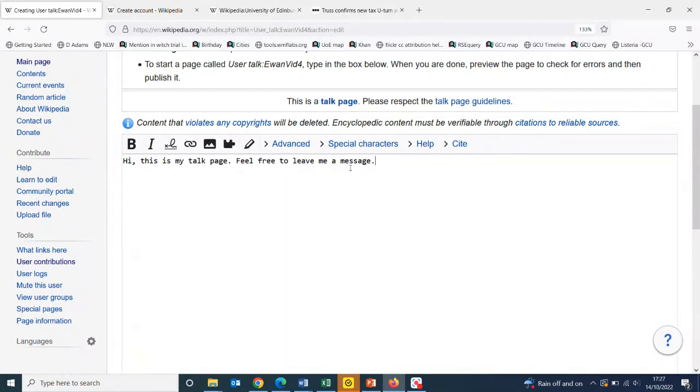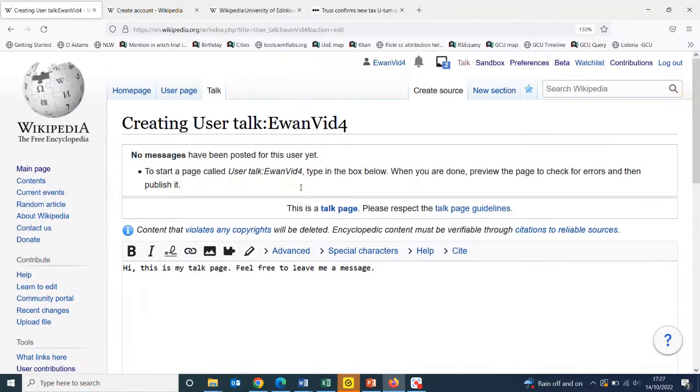And now that I've added a comment on a talk page, I need to sign my name because it gets very confusing on talk pages if you don't add a name as to who's leaving the message. So when we add a message, we click on this little signature button. So we've got bold, italic, and signature and timestamp. So I put my cursor at the end of my statement.